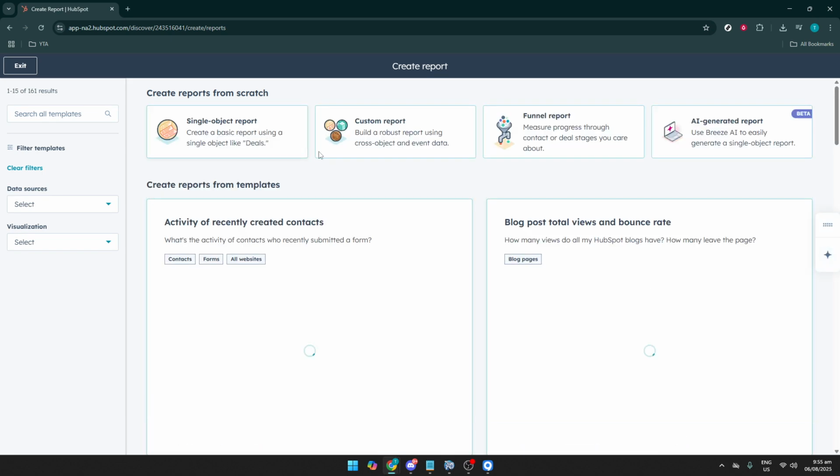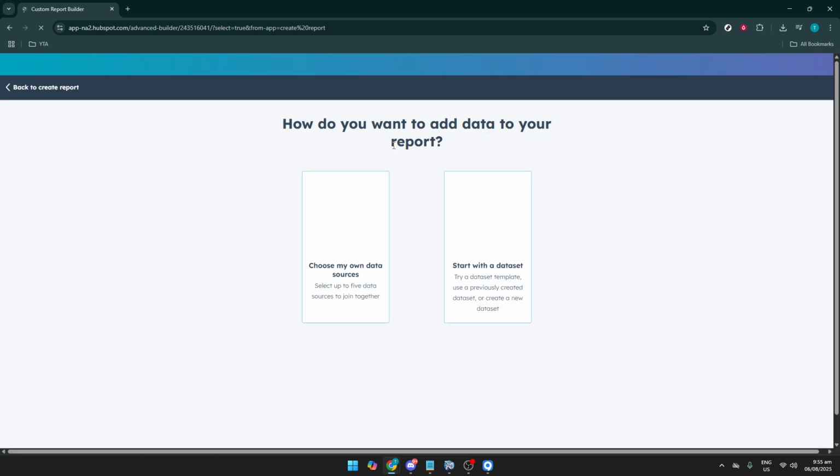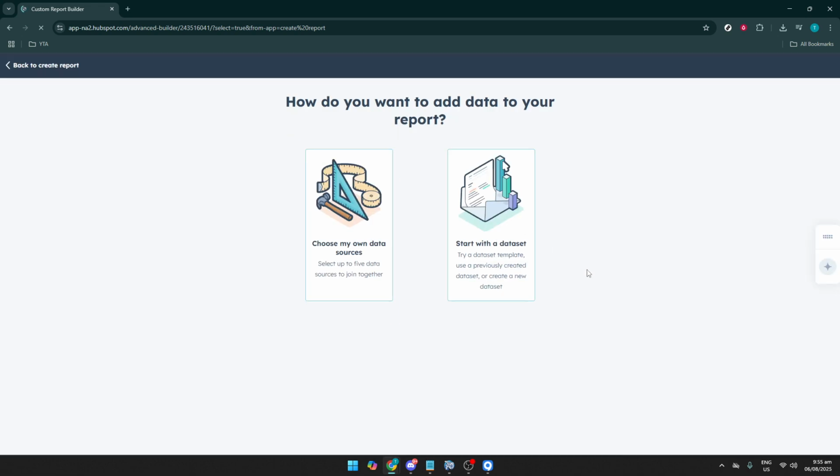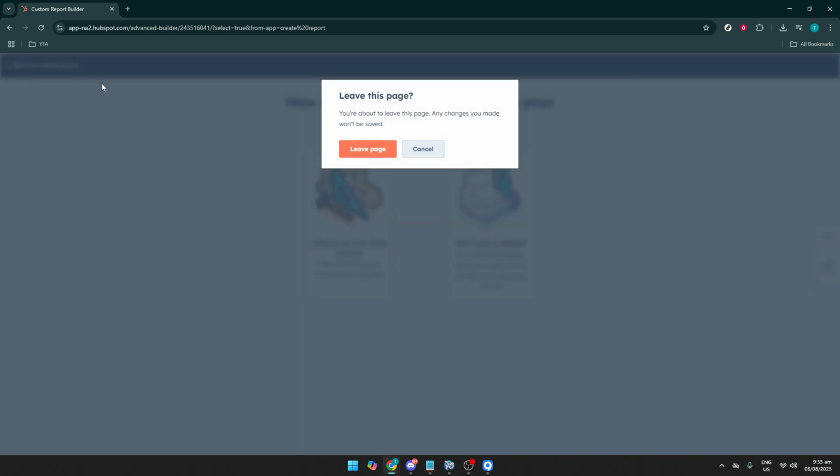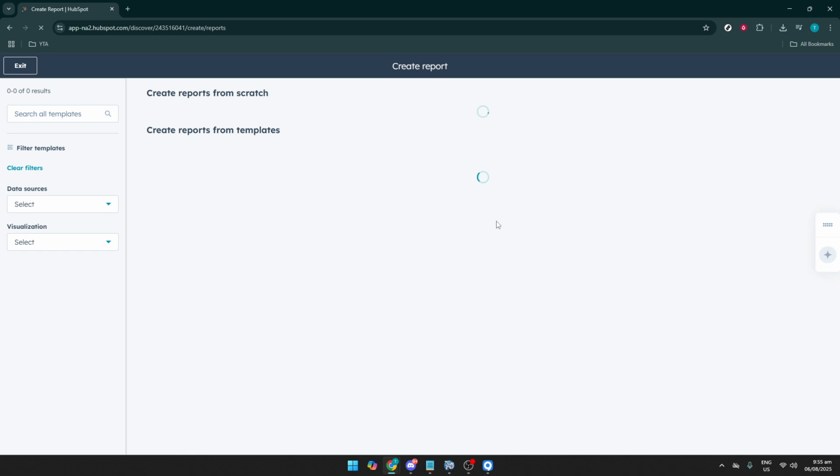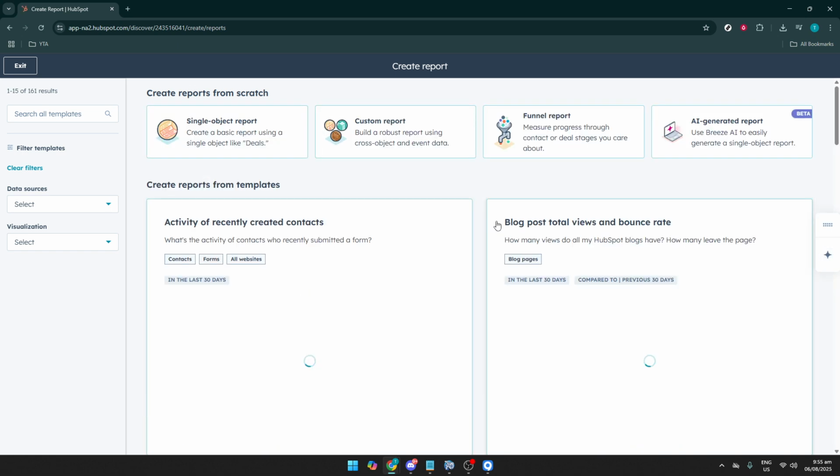By the end of this journey, you'll have not only navigated through HubSpot's extensive array of features, but also crafted a suite of reports that truly reflect your vision and needs. That about wraps it up for today's walkthrough. I hope this guide helps you make the most of your HubSpot trial.